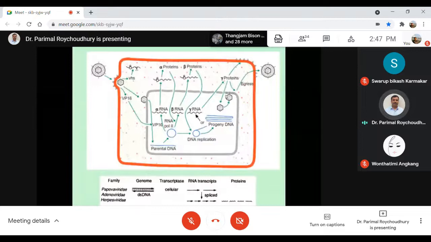In this group of virus, they go through a process called RNA splicing. Some of the subgenomic long strands of messenger RNA are transcribed initially, and those are subsequently spliced to shorter length messenger RNA, and individual proteins are produced. So this is one strategy. Of course, that will not give much emphasis about the transcription strategies.